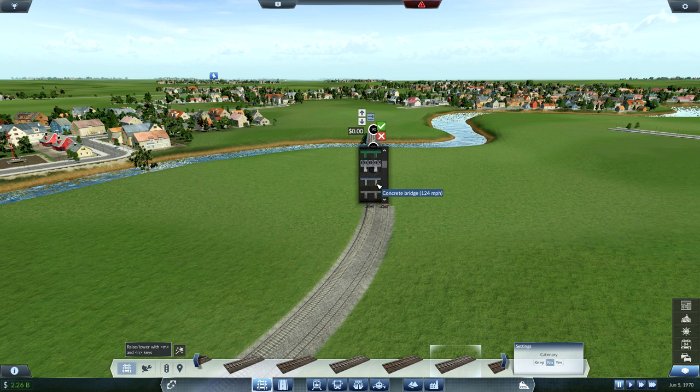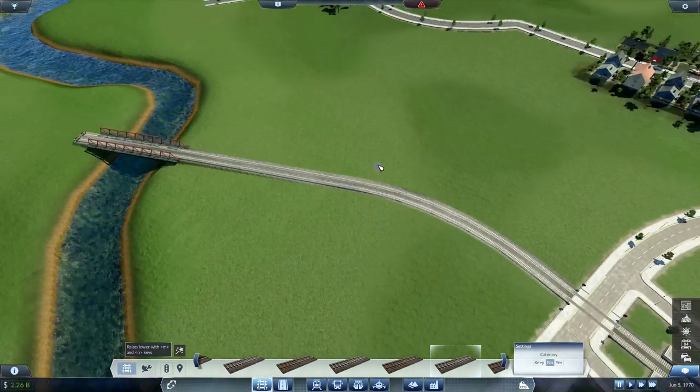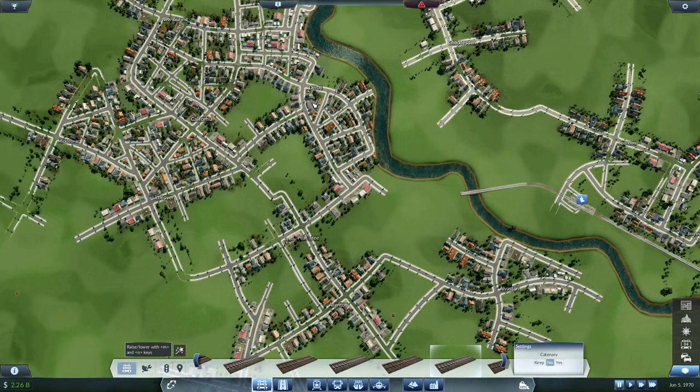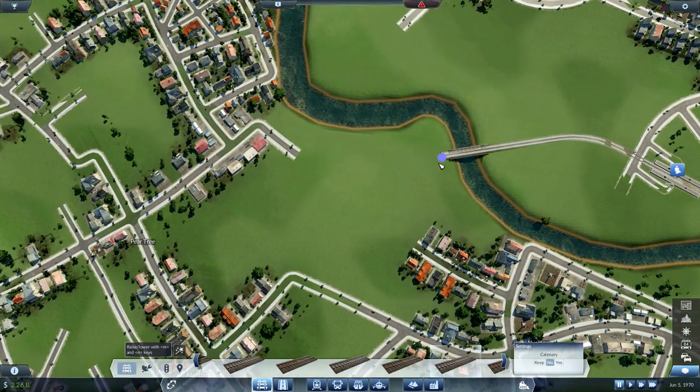Nice. Okay, I don't know what bridge it is. We could... Do you know what? Let's stick with that one for now. We're going to change it once we get everything in and detailed. This gives us a bit more room. We're going to be sort of here, because we have to fit a lot in.